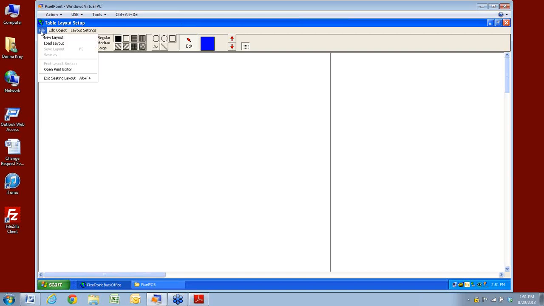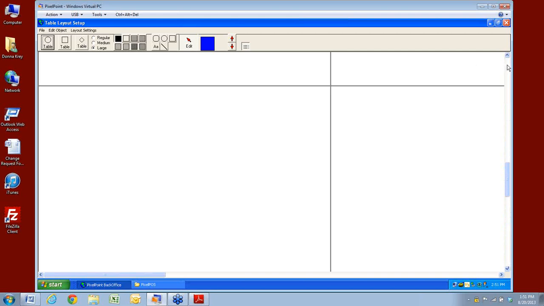So we have a couple of options here. I can do a new one. I can load an existing one. Okay, so I'm going to keep it with a new one because I want to go through all the different functionalities with you guys here. So the first thing you're going to see is this gray line over here. That line right there, and as I scroll, you're going to see another horizontal line that's going to be probably down a little further. All right, where are you? There it is.